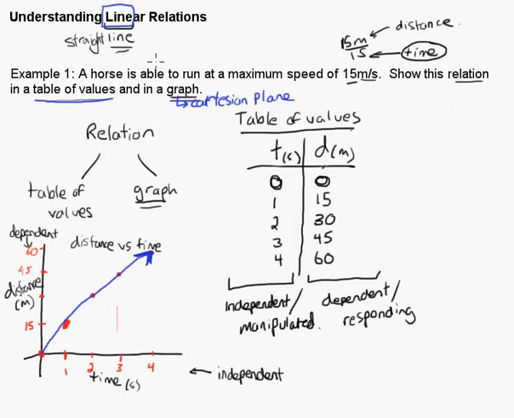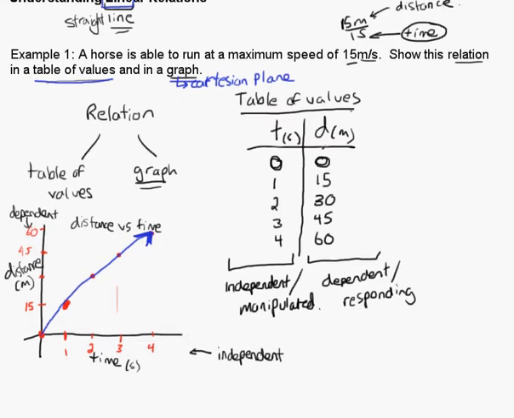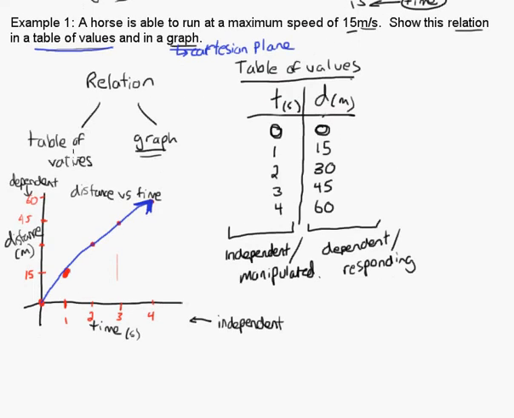Any relationship where you get a graph that has a straight line is going to be a linear relation. We said there were a few ways to express linear relations, and one of those ways was using a table of values, and the other way was using a graph.